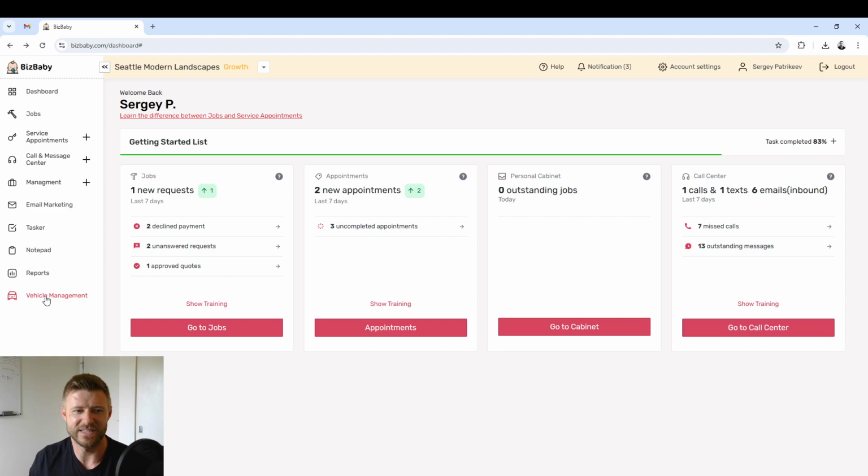And the last but not the least, vehicle management. For all of the companies that use company vehicles for doing the job, right? You can manage every aspect of your vehicles, from the maintenance, from the repair invoices. You can track how much each vehicle had in repairs for a specific time, where you can see the specific cars breaking down too much and it costs too much to maintain them. You might want to get rid of those.